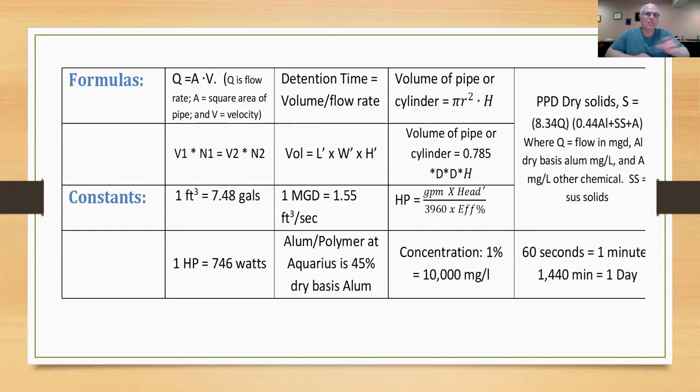The second table here is just a table of formulas and constants that you can use for the same questions that I'm going to ask you. You notice we've got the Q equal AV formula up there. This is something we worked on in the hydraulic videos. If you haven't had a chance to see those, I suggest you go back and review some of those if you need that information. A lot of other constants here, for example one cubic foot equals 7.48 gallons. Again, you may need that for these quizzes. You may not. Your job is to go in and try to find out.